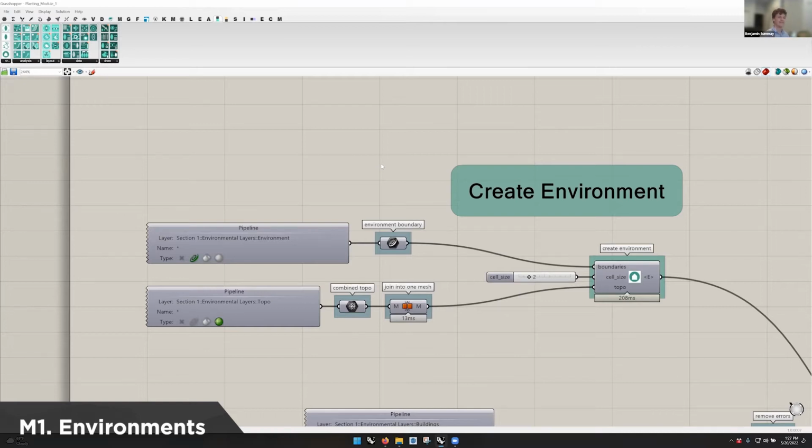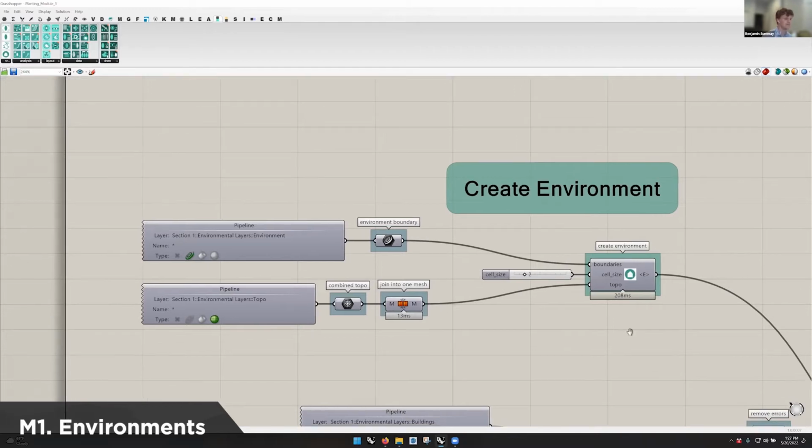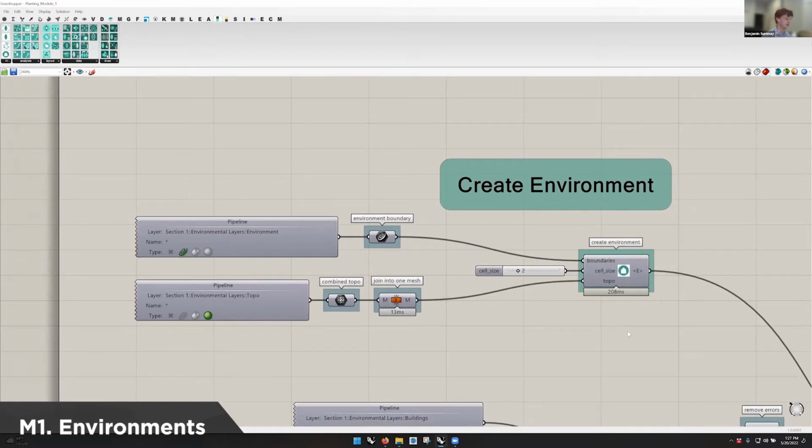If you have a gigantic site and you're only doing planting in a specific zone, or you want to focus on planting in specific zones at given times, you can have a boundary that limits where your analysis is taking place so that things are not exploding on you when you run these scripts. It can be pretty heavy on gigantic sites with tons of different planting areas and hundreds of thousands of plants.